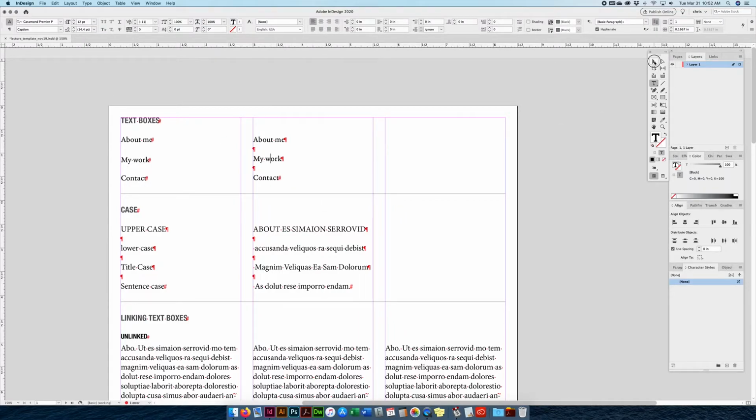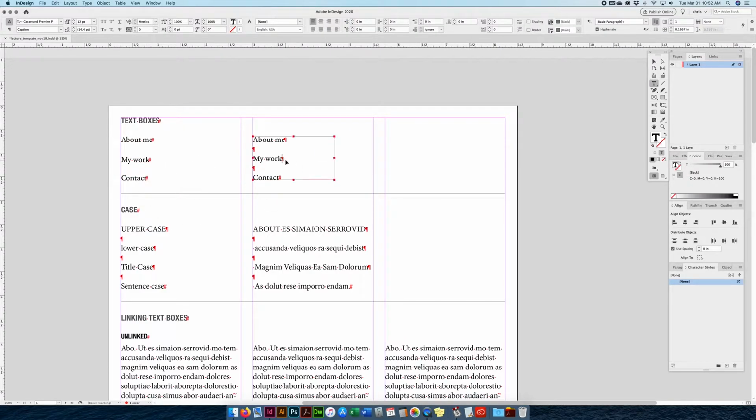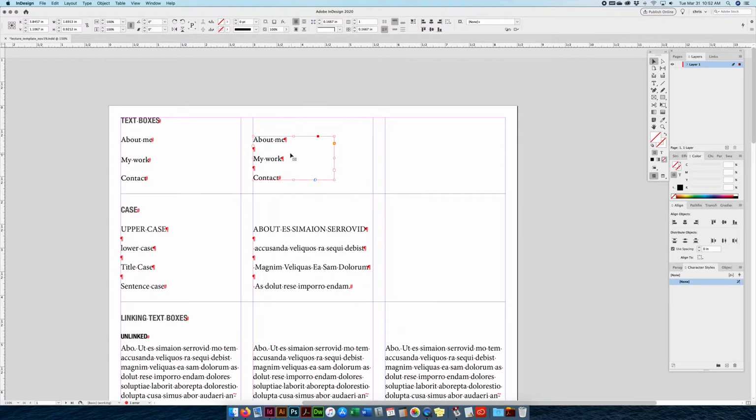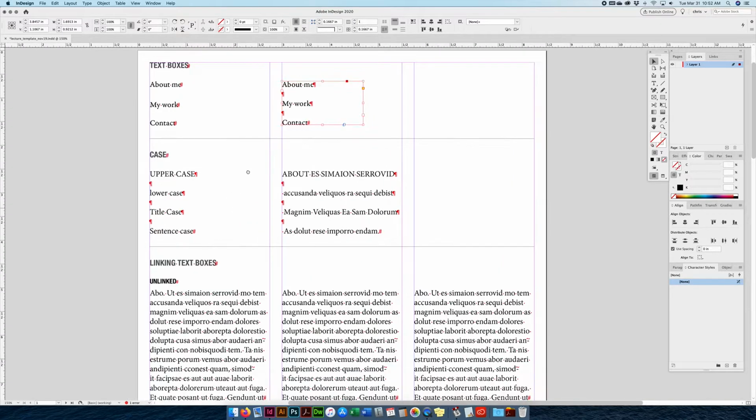Whereas if everything was just in one text box, unlike these three texts, just one text box, that's all I have to do, Command A, and it selects everything all at once. I could change up the typeface or anything I want to everything all at once. So once again, we want ultimate control over our type in a very simple way. So we want to limit the amount of text frames we have to a small amount. So if that works for you, we need to start working like that. So that's the ideal thing to do.